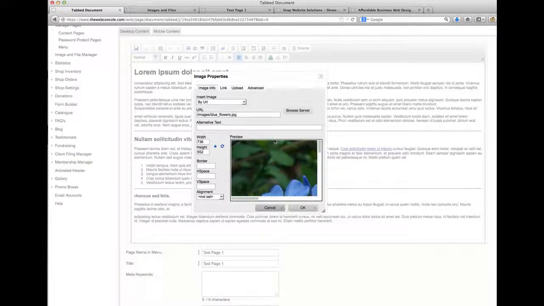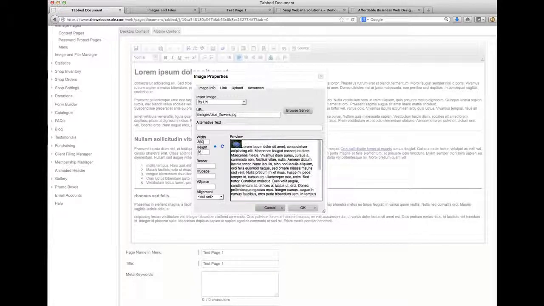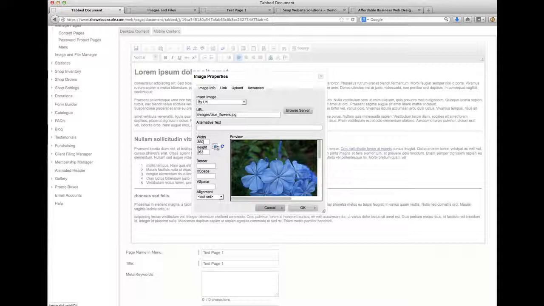Once we have selected the image, we've got a few options that we're going to use to optimize this image. It's come up with its native size here at 736 by 552 pixels, which is really, really, really big for an image. So just to have a look at it, I'm going to set it at around 350 pixels. You can see here this little lock icon is on, which means that it's going to size it proportionally. If I undo the lock, I can resize it not proportionally, but I wouldn't really recommend doing that.